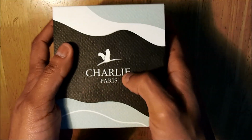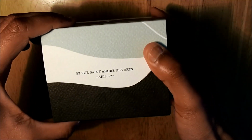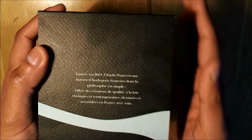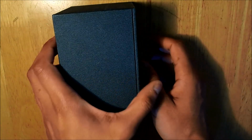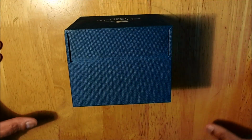Again, the brand is Charlie Paris. This is the address of the watch brand, I believe. This is all in French, so if you do understand French, you'll be okay. Otherwise, you will need to Google Translate. And let's see the watch inside. Again, the watch inside is the Initial Open Heart White. Again, well made. Everything is looking good.